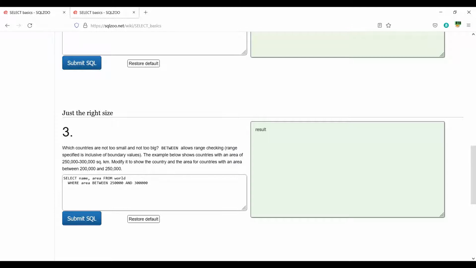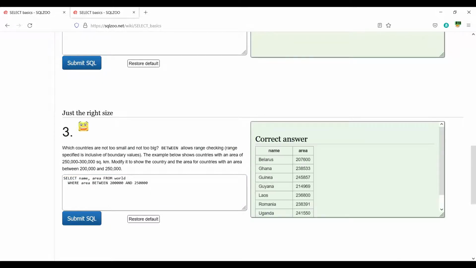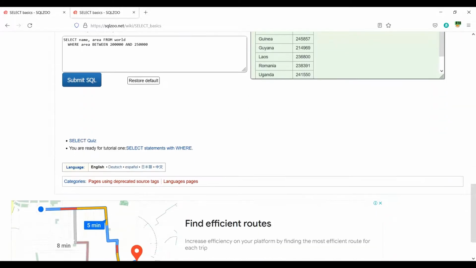The example below shows countries with an area of 250,000 to 300,000 square kilometers. Modify it to show the country and the area for countries with an area between 200,000 and 250,000, that means 2 lakh and 2 lakh 50,000. So here just change the value to 2 lakh and 2 lakh 50,000. So you solve the lab. Correct answer.